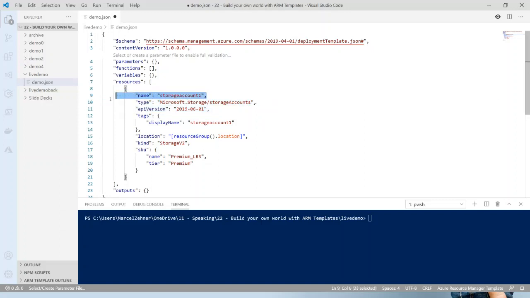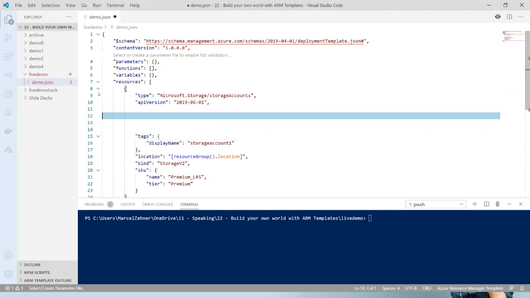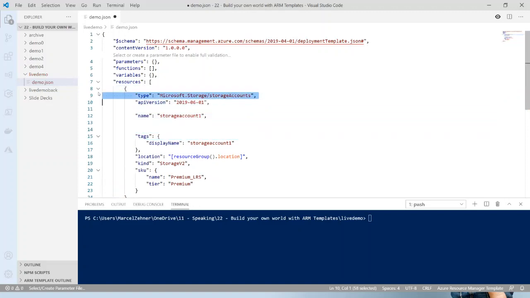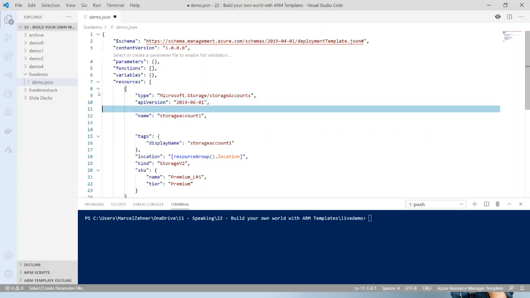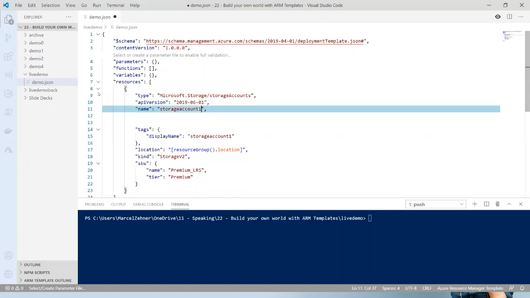Now, normally what I do, this is just my thing, I like to go top down. So I normally start my code with the type, so understand what type I want to deploy. Then I go to the API version, and then I define the name, because the storage account I want to deploy needs some name. And I just give it this name here, storage, and then some hopefully unique number. This will be the name of my storage account.